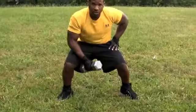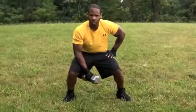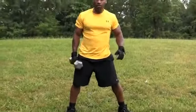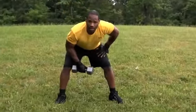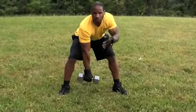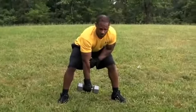So you never wanna do this thing where your knees are coming past your toes. That's bad on your knees and your joints, okay? So what you wanna do, bend at the waist, push your weight back, drop your dumbbell right down the middle. Just like if you were a lineman playing football, okay?